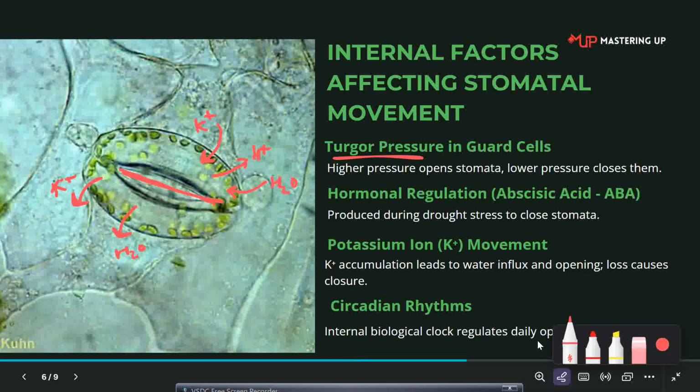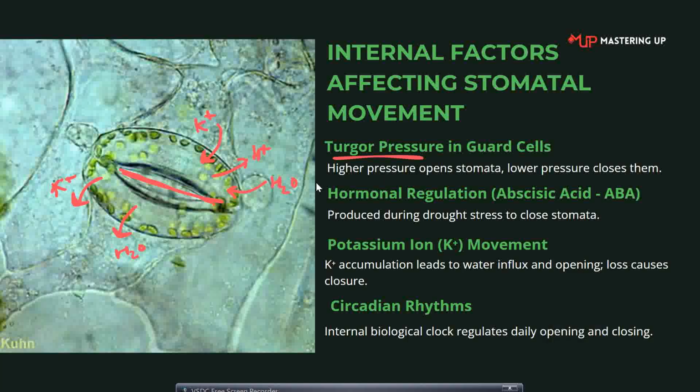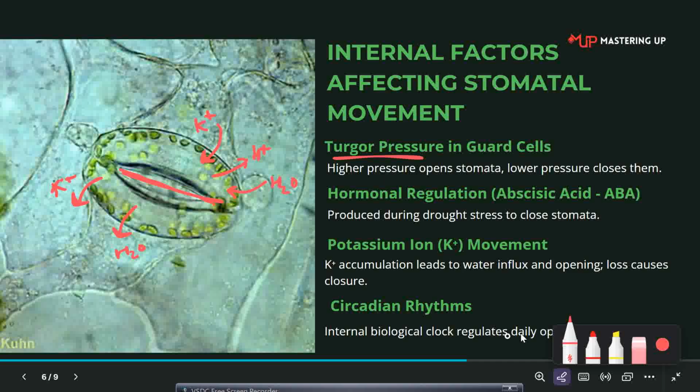Now, circadian rhythm is basically the biological clock. Every night we all sleep, and every morning we wake up, right? It happens every day. Actually, this is our biological clock that makes us do these things continuously. In the same way, the circadian rhythm, the internal biological clock, helps in regulating the daily opening and closing of the stomata. So these were the internal factors affecting the stomatal movement.